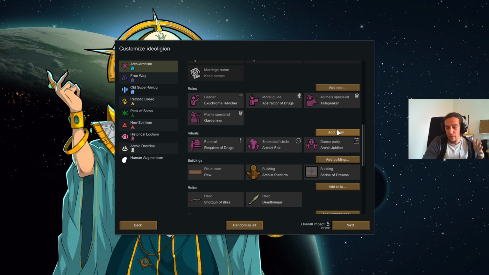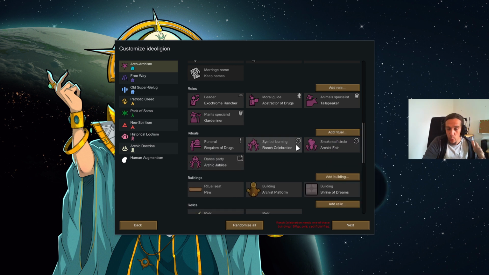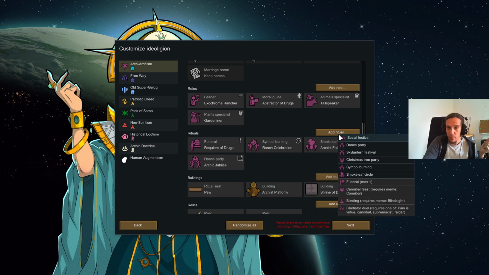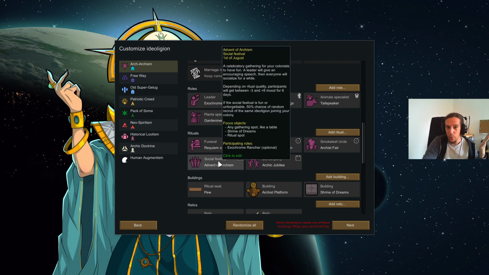The rituals are the next point which I wanted to talk about, because there's a lot of good things that you can do with that. Rituals can be easy peasy buff things that you can abuse quite nicely in this game. So while, for example, the symbol burning will always need you to do something to get that ritual going, just like the smoke leaf circle, there are certain rituals like the dance party and the social festival which don't need anything except for a room.